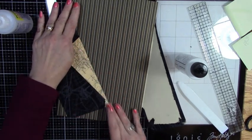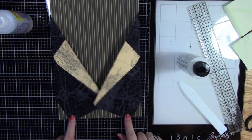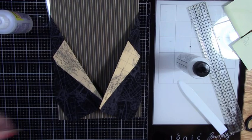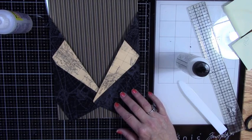And now the next thing that I'm going to do is I want to find myself whatever button I'm going to use. And we're going to seal these two ends down. I don't think... Well, that's kind of nice. But I would like to have something that looks a little more antique than that. No, that's not a manly button. Oh, I'm throwing my buttons away. Not really. It did a kamikaze dive into my trash can.